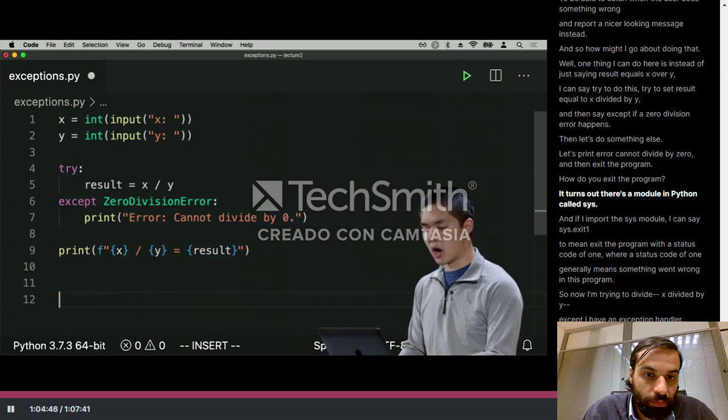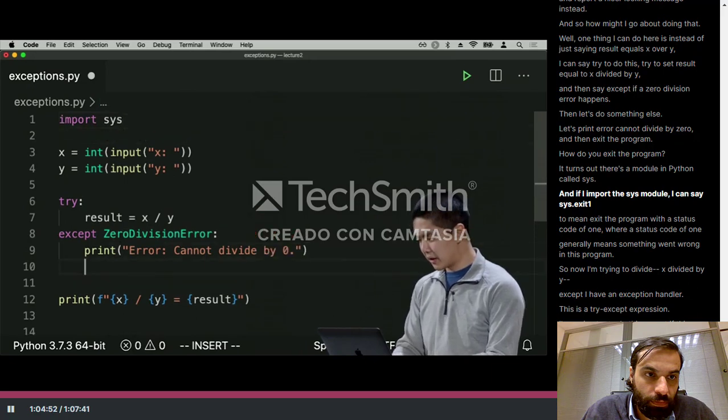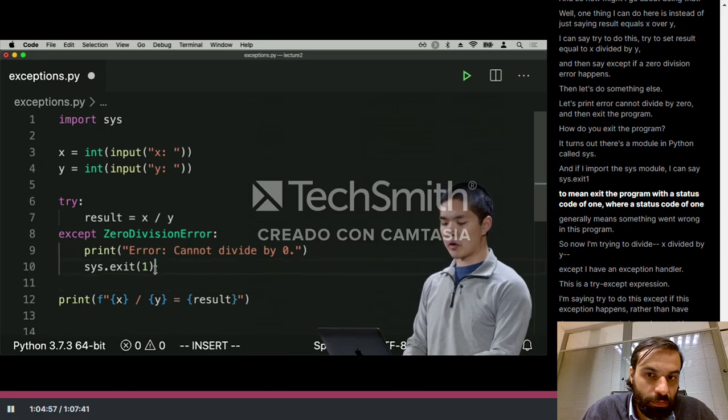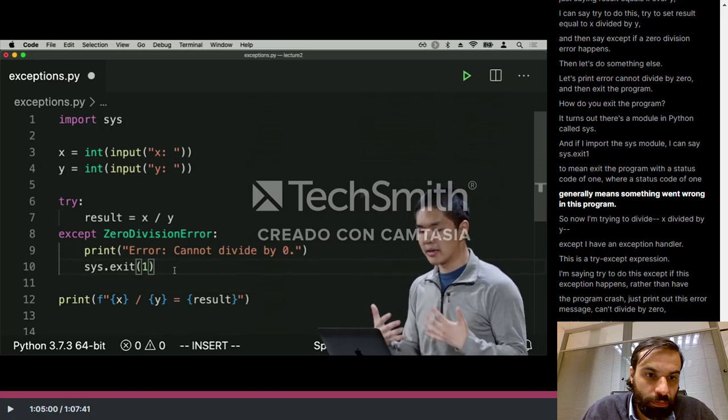How do you exit the program? It turns out there's a module in Python called sys, and if I import the sys module, I can say sys.exit(1) to mean exit the program with a status code of 1, where a status code of 1 generally means something went wrong.